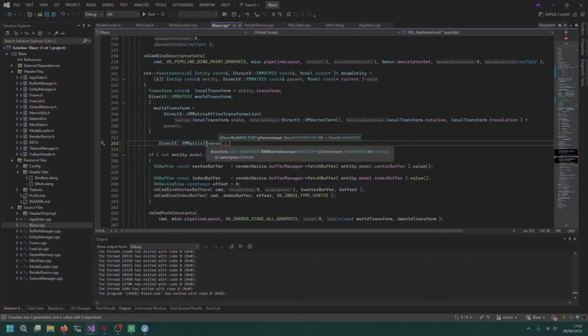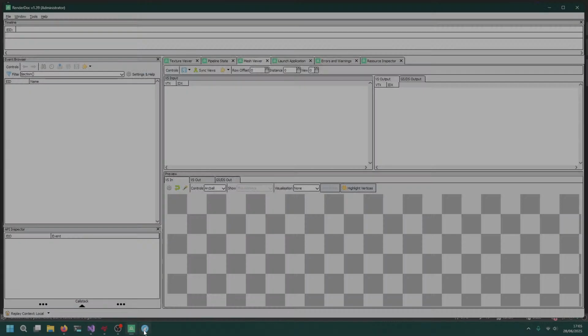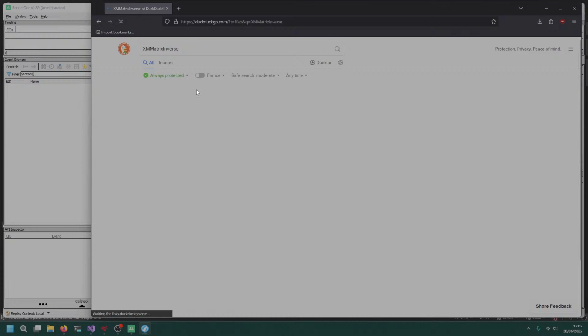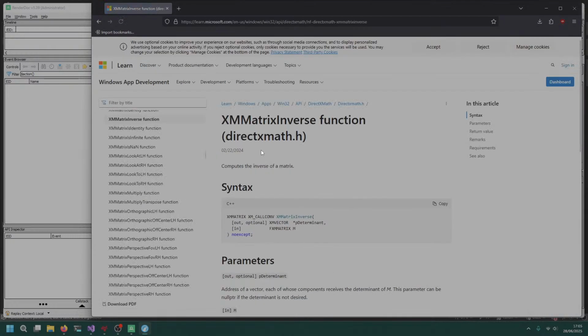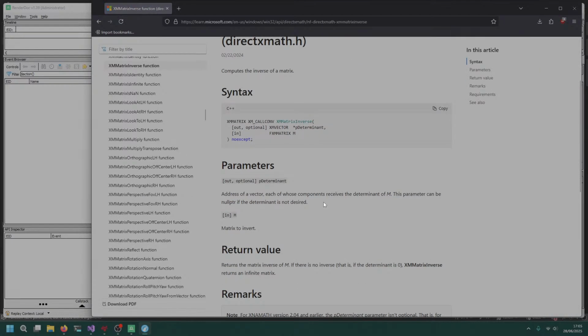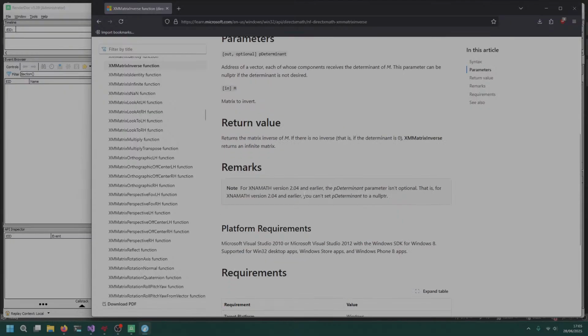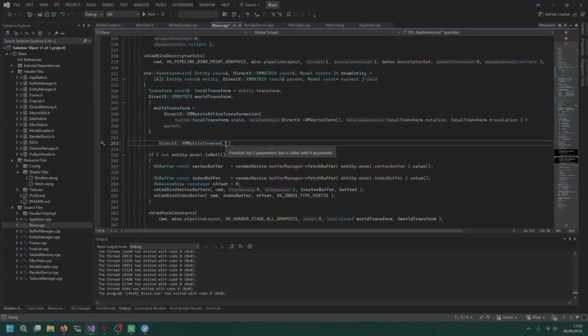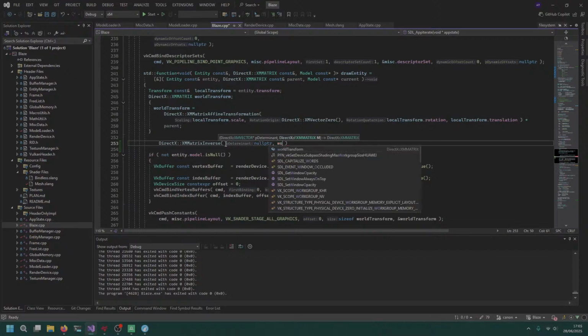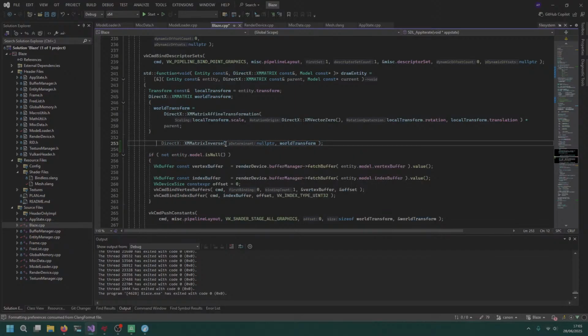Why does it need a determinant? Let's search this one. It's an optional out. Okay. All right, we will say it's a null pointer and we'll pass in the matrix. So that gives us the corrected matrix, which is a DirectX matrix.